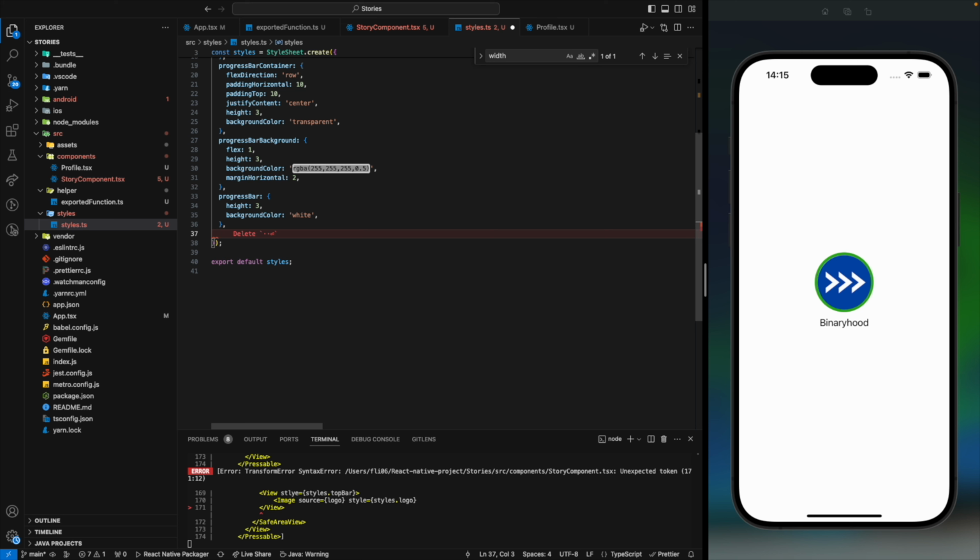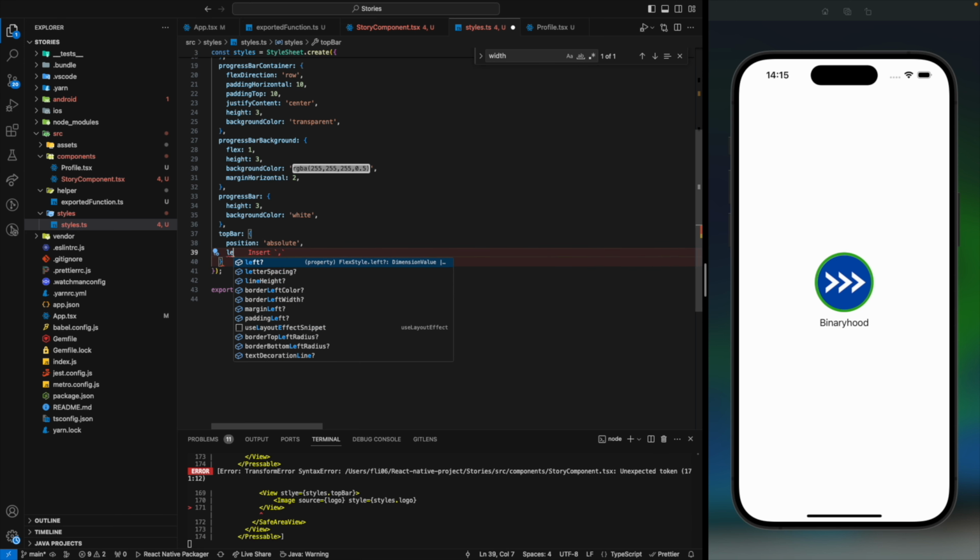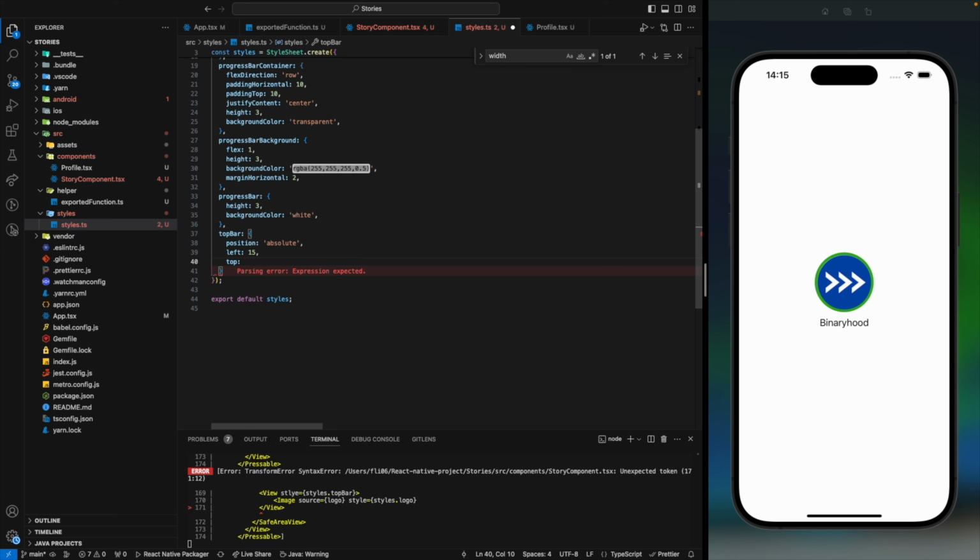So firstly we want to do the top bar, and we want to do position to be absolute. We want to do our left to be 15 from the left, and from the top, we want to be underneath the stories index.